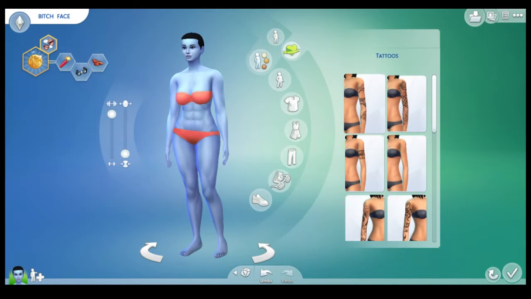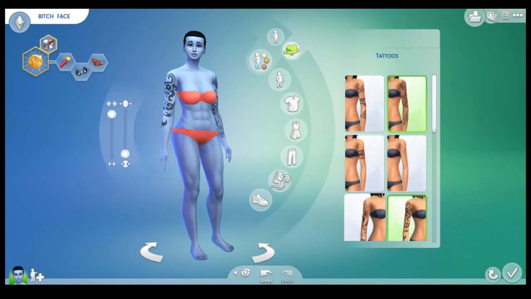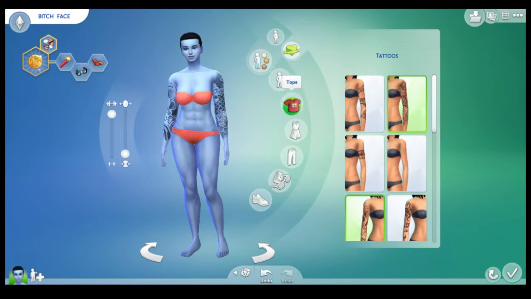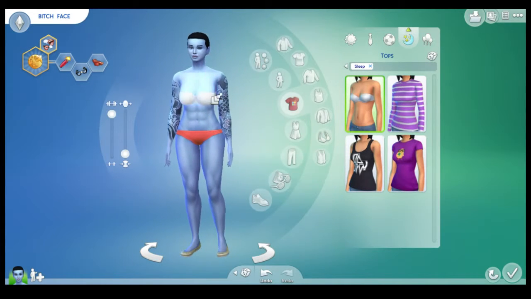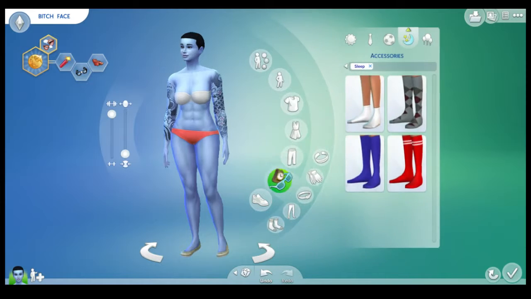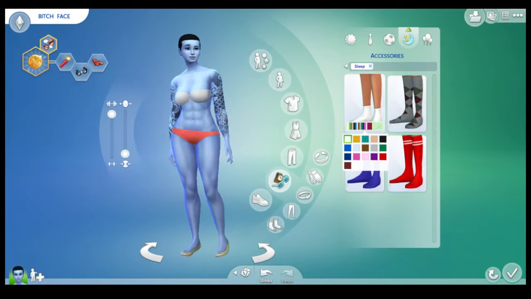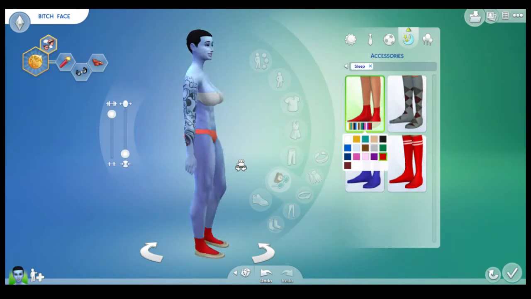Okay, let's see. Let's give her a ton of tattoos. Yeah, alright. Give her a ton of tattoos. Nice, she's an avatar. Sweet. I like that. Okay, she's gonna be a monstrosity, she's in the wild. Okay, the accessories. Okay, let's give her some socks.